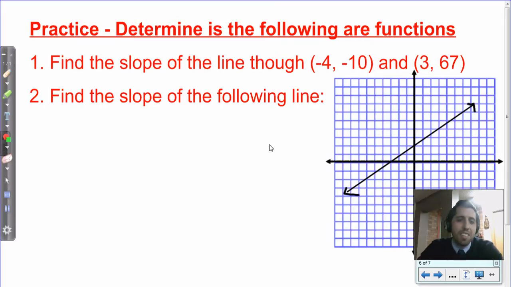And the second one says, find the slope of the following line. It's going to help you out a little bit. The good intersection points I see in this one are right here. 3 to the left is on the x-axis, just 3 to the left of the origin. And another good point might be this one up here. Yeah, let's use that. 1, 2, 3, 4, 5, 6 to the right. 1, 2, 3, 4, 5, 6 up. 6 to the right, 6 up. And again, 0, negative 2, or negative 3 to the left on the x-axis. So use one of those, calculate some slopes, and I'll catch you later.